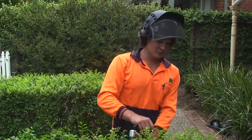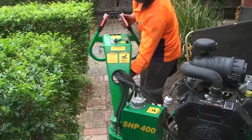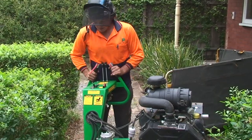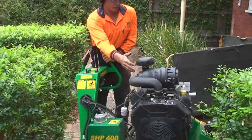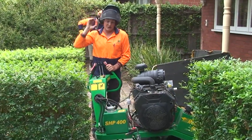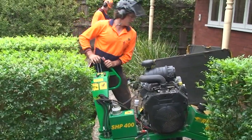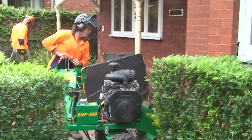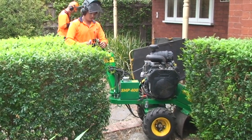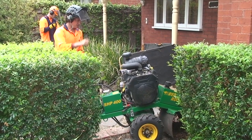You need to come in on an angle. You can off-center the head, so you can sneak it around corners and just work the machine in your favour. So just offset it, bring the wheels around in line, and I can still get in here and not disrupt any of this hedge. Bring it round to a bit better angle, 45. See how that goes.